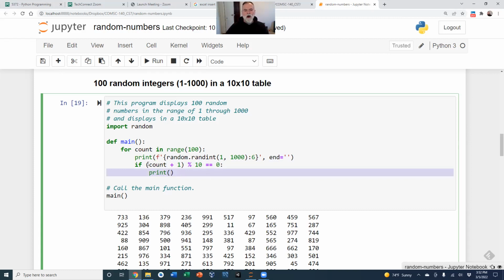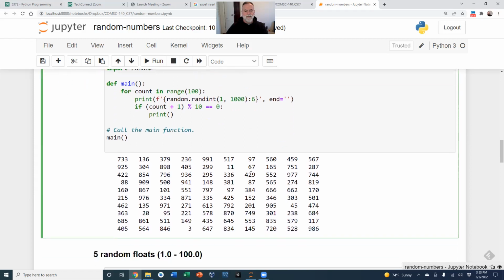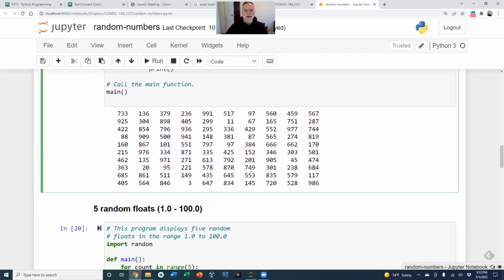And note here that I did offset count by 1, just so we get the numbers to line up. Since we start counting at 0, 0 modded by 10 is 0, and our table would start with the carriage return, and we don't want that. So offset that by 1 to get the behavior that we need. And then you can see this gloriously formatted table here.